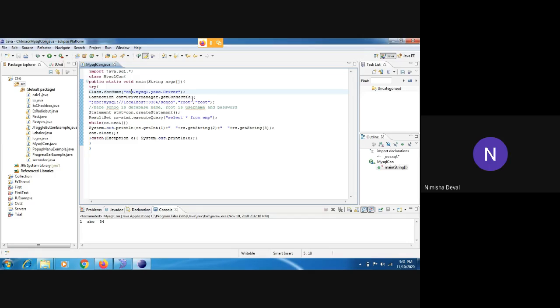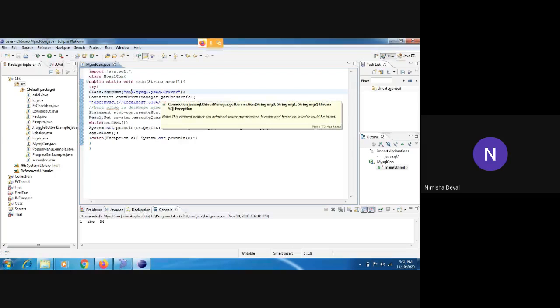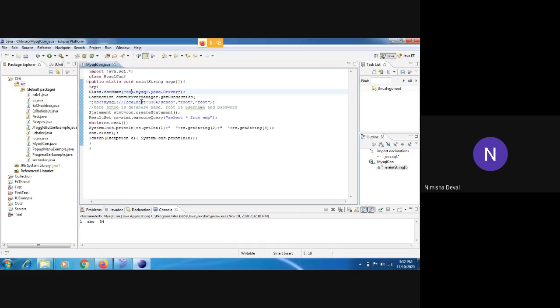So this is the difference in the connectivity portion. This is totally related to loading the driver class in your program, and only that part you have to remember while doing such programs. It is used for loading the driver class into your file.